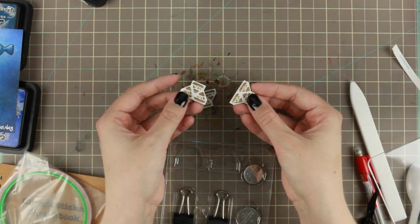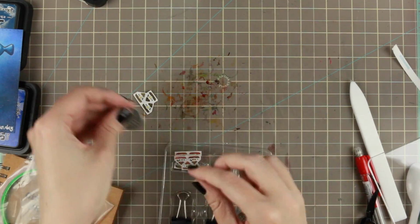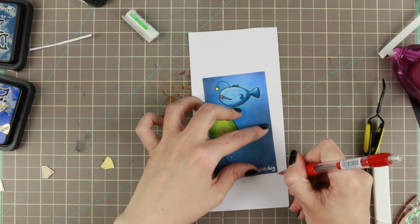You get 4 different of these. There are actually 3 lights per piece. They have a sticky background. You get 2 batteries and then you get that copper wire.